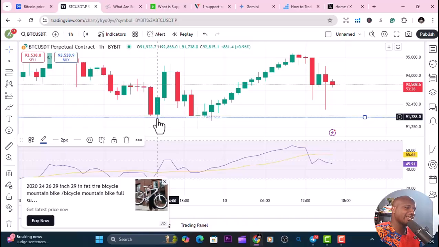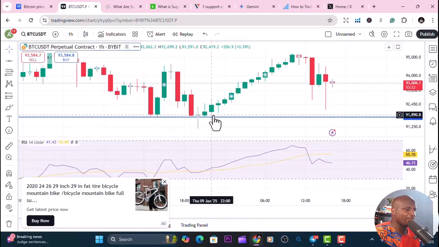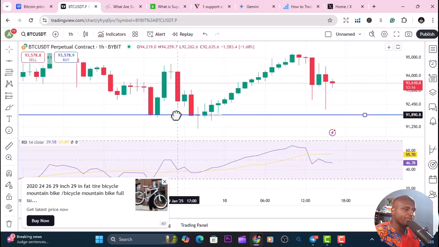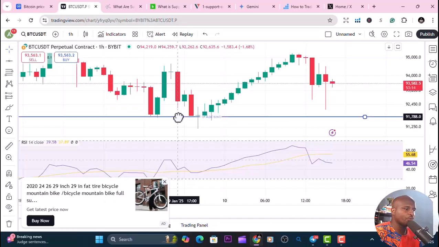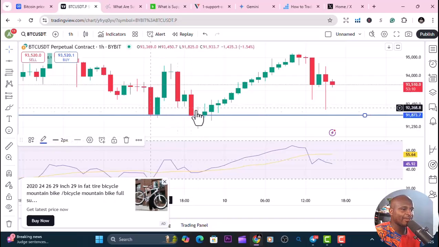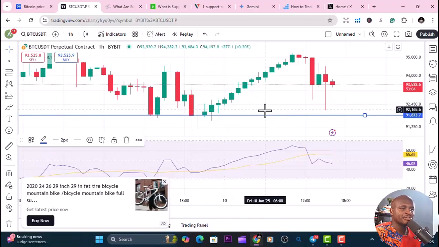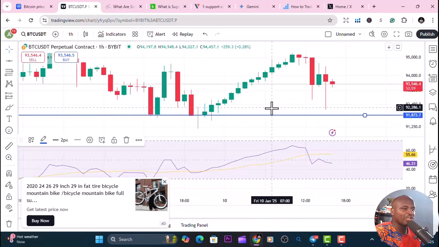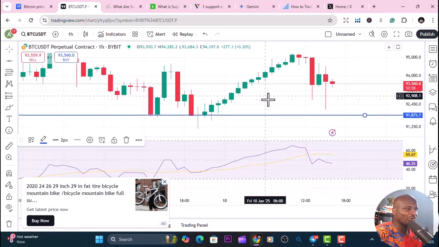It got here, bounced back, it's now here. So this can become a support level. It can become the support zone. You can see, you can even draw it. Don't try to be perfect, but look at the wicks or look at the body, the closing and opening. You see, anytime this price has used this as support for 1, 2, 3, 4 times. So you should know that there's kind of comfort there. And you can use that to also create opportunity.